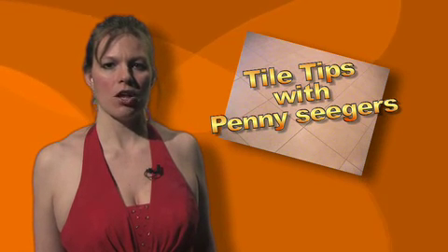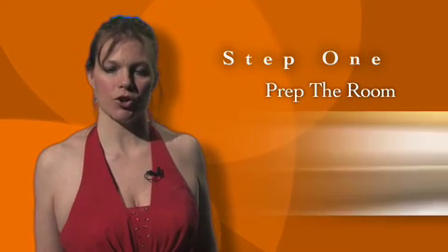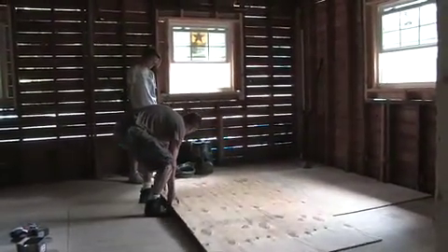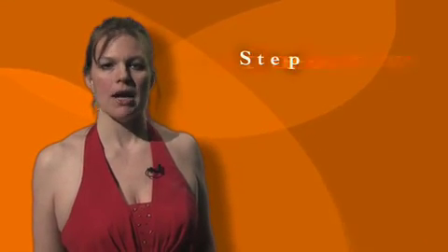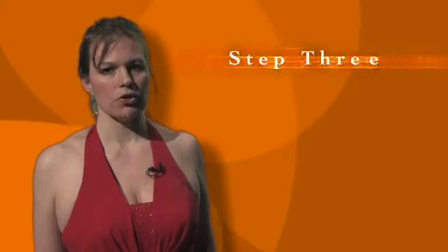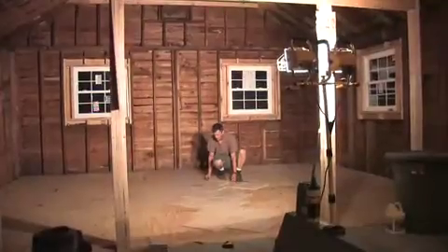Here are the basic steps we followed while installing tiles to the floor. Step 1, prep the room. Make sure the subfloor is sturdy with a suitable substrate. It is not a good idea to install tiles over cushioned vinyl flooring, chip or particle board, OSB, tongue and groove planking, or hardwood floors. The subfloor should consist of double-layered plywood as we demonstrated in Episode 6. Make sure you remove objects that may obstruct the tile installation, like baseboards and even the toilet if working in a bathroom. Step 2, find the center of the room by snapping a chalk line half the distance of the width and length.